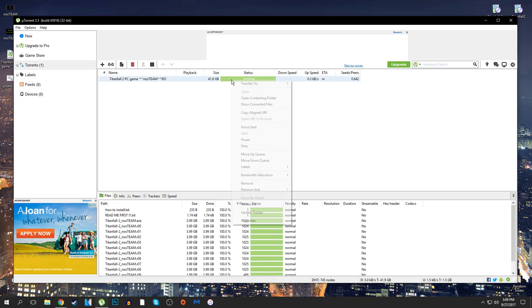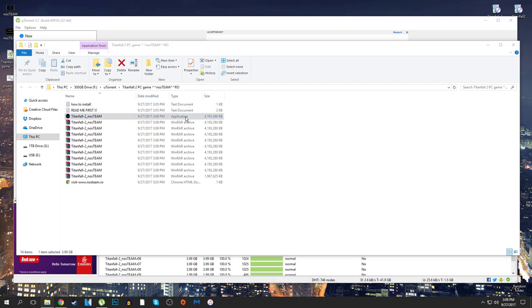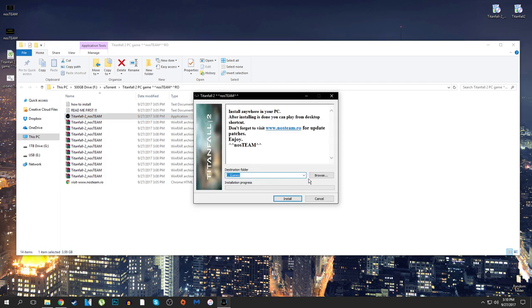So now what we want to do is open this containing folder, and you can open the how-to-install readme first if you want to, but I know how to do this, so I'm going to go to the application and click run. That's all you want to do, open the application and run it, and it should open pretty soon. Not too long anyway, hopefully. Oh, it's already opened. Here we go. I'm going to install it to the games folder. Click install, and as you see here, it's installing.